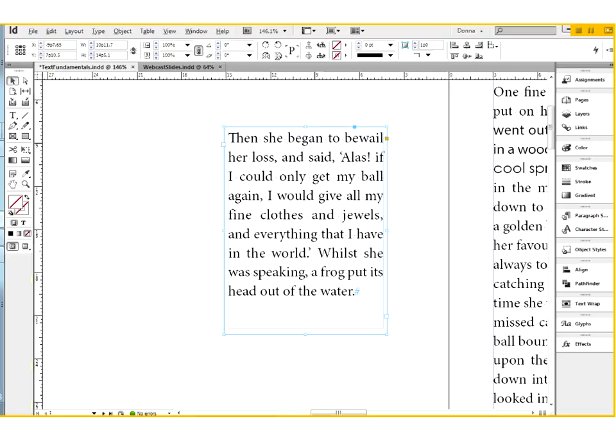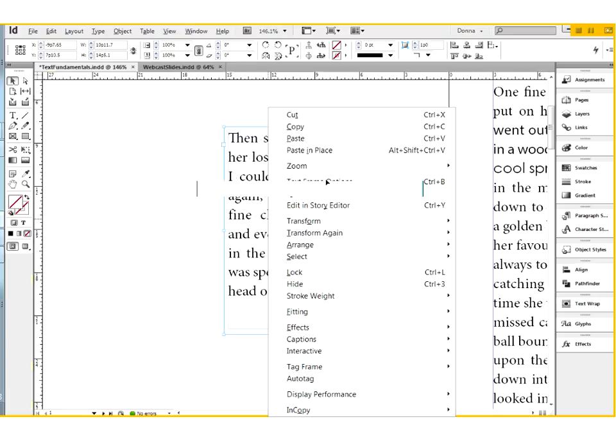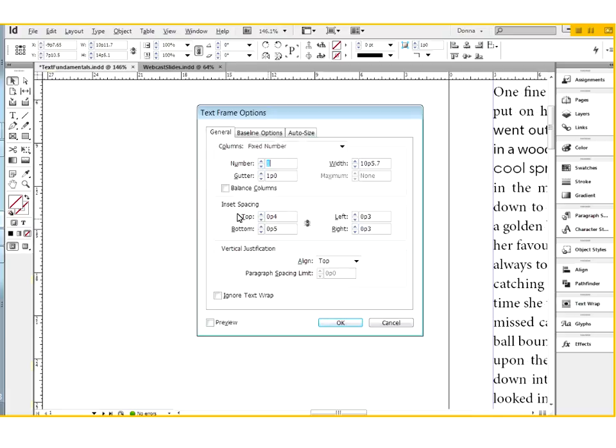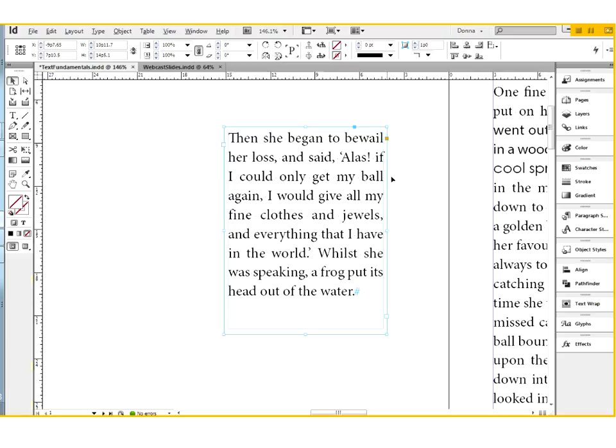And if I deselect this text box and I go back in, I check text frame options, sure enough, I see what I input just a few moments ago. My inset spacing is exactly as I placed it, and all 4 fields are active. I can go ahead and cancel out of this, and now I'm going to make a very slight change. This can happen accidentally through a series of possibly double clicking. The engineers have made it a little bit more difficult to do this by accident, but it happens.